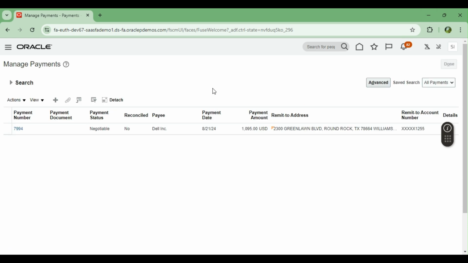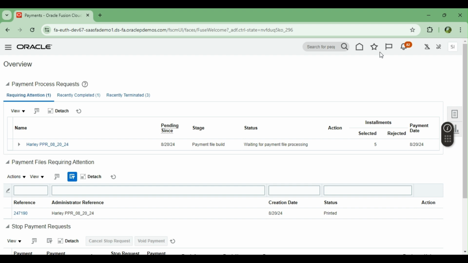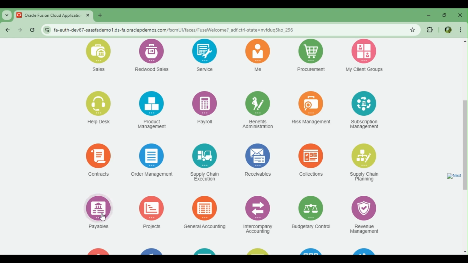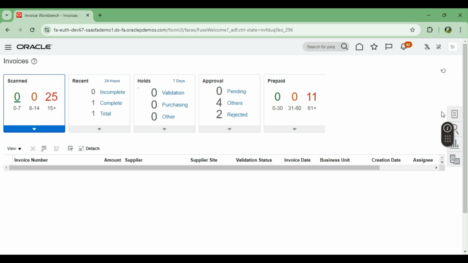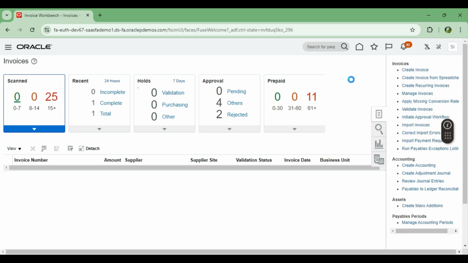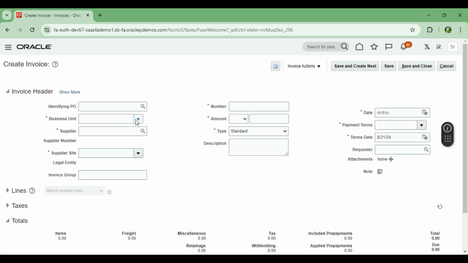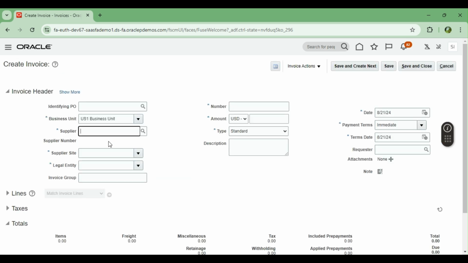Let us create one more, in terms of the check payment, to ensure our check payment is also working well. Okay, click on invoices, click on create invoice here, provide the business unit name, invoice 2000.